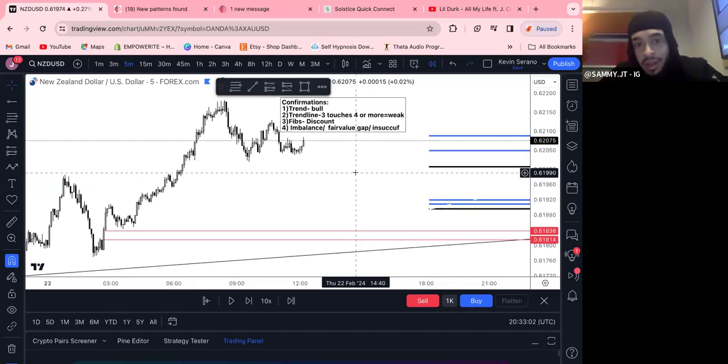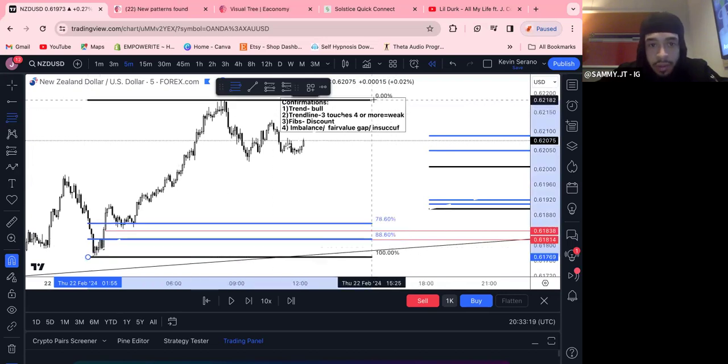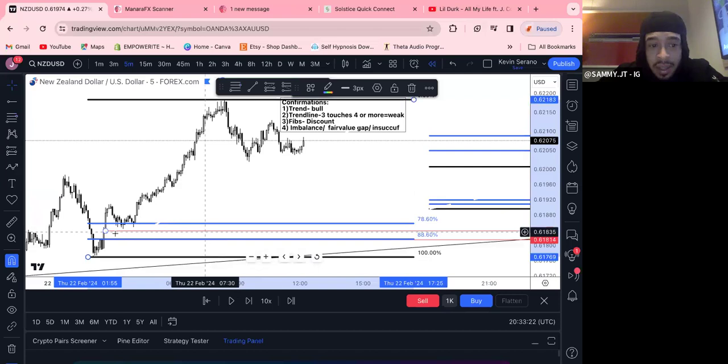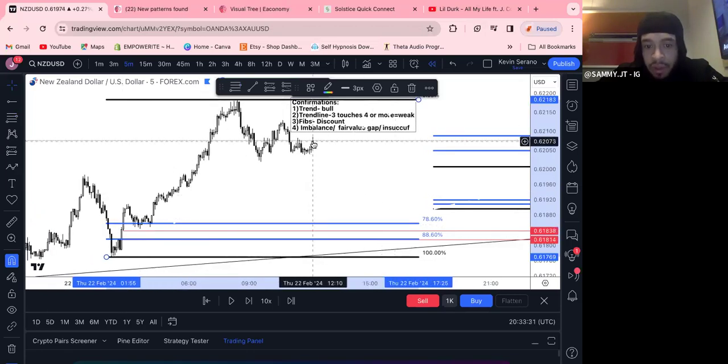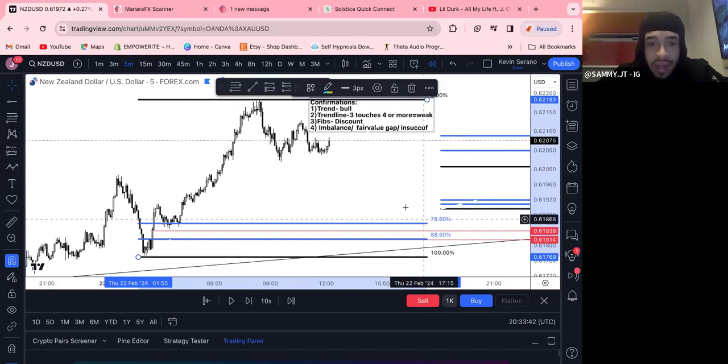And this is where patience pays, because you may be so eager that it hasn't come down in a while, but you've just got in because of FOMO. Whereas if you took your time and said, I've got a trend line, I've got a fib, so you drew your fib from your low to your high over here. It's not a coincidence that my 78 and 88 zone is exactly where it needs to get filled. This happened on Thursday the 22nd, today, at 12 midday. So at midday, you would have drawn this out. We've drawn a low to the high, we're bullish, we've got the higher time frame trend line.